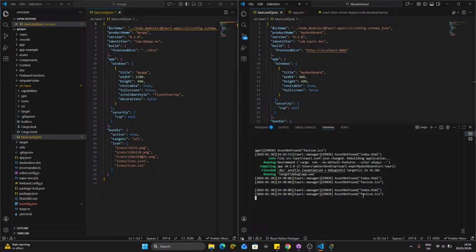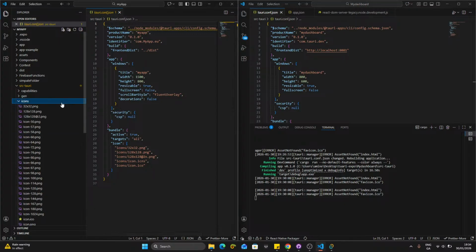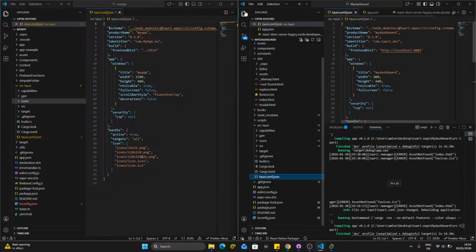Okay, it is the asterisk, actually, not found, since Tauri required the asterisk to be here, which is this one over here in the dist.